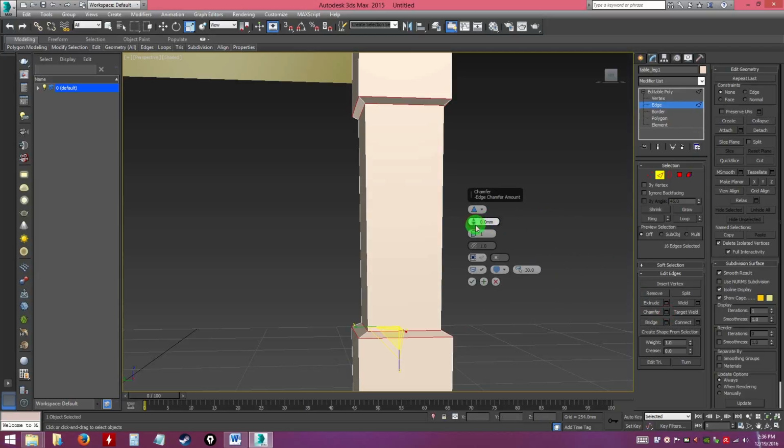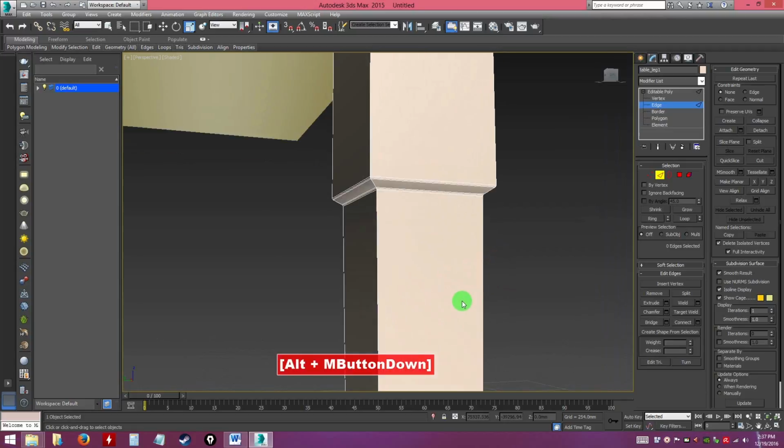This time the distance, I just don't want so much, just want it a bit. I will add one more loop like that, so it adds more in between those duplicated edges. I put 2, which should be enough. Hit OK, so it will look something like this.